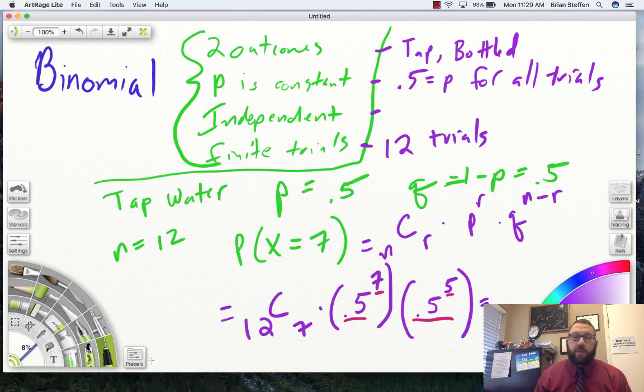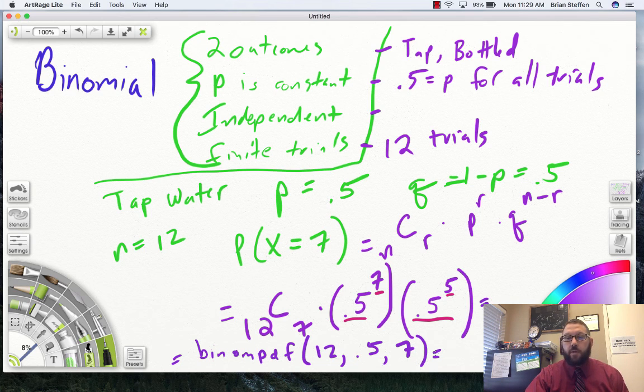And then, of course, I'm going to go to my graphing calculator, and I'm going to find in 2nd Vars, which is distributions, binomPDF. And then I'm going to fill in n. So I'm going to do 12, comma, 0.5, comma, and then how many successes? 7. Fill that in. So again, 2nd Vars on your graphing calculator, which is binomPDF. Put in those numbers, and then write that probability into your reflection response, along with an explanation of what it means in context. So this is your basic idea of a binomial.